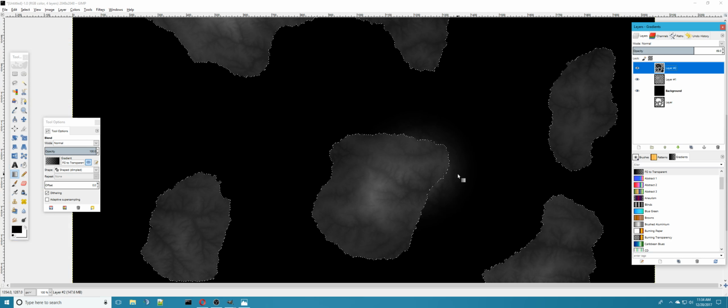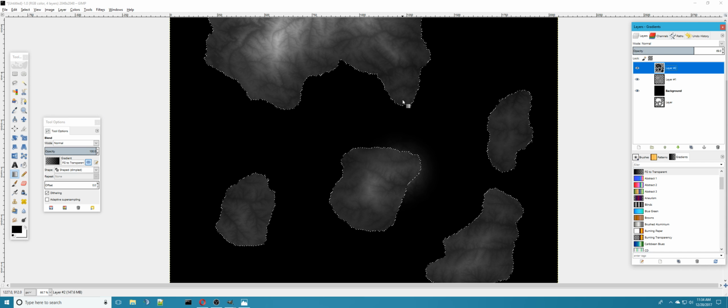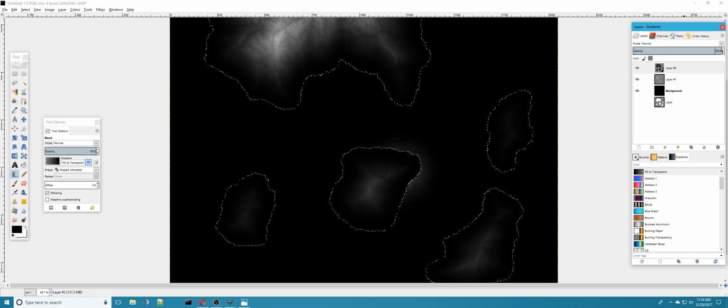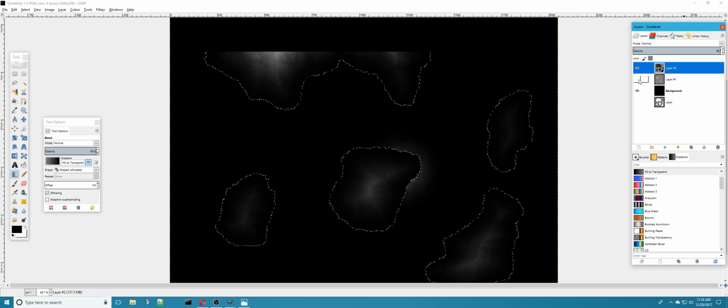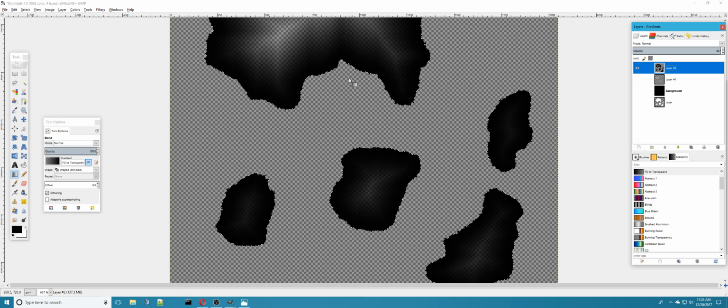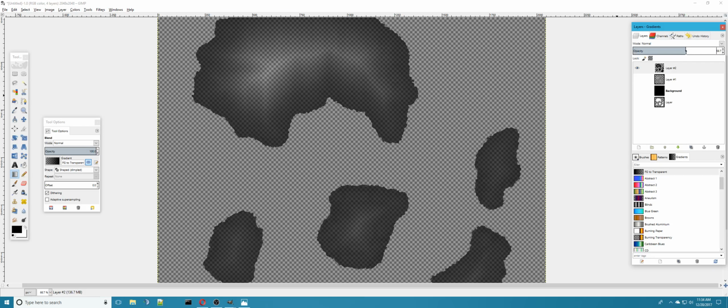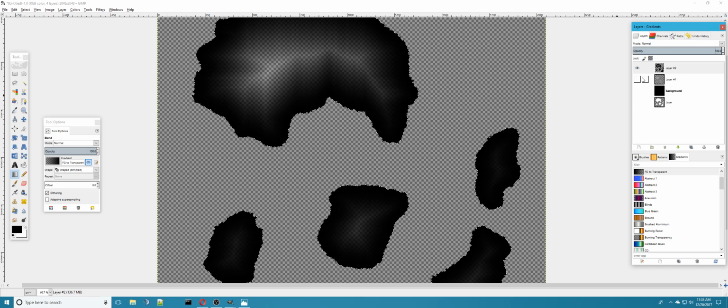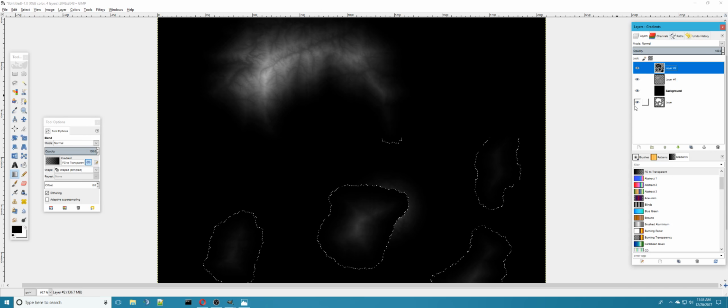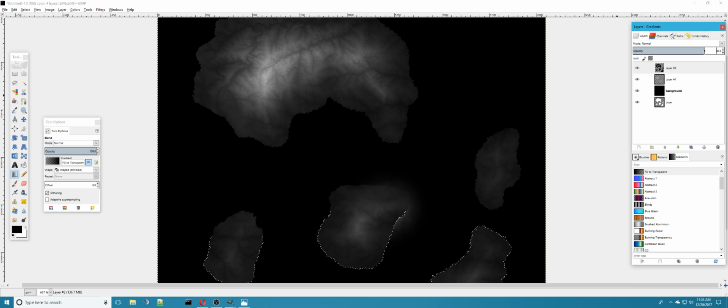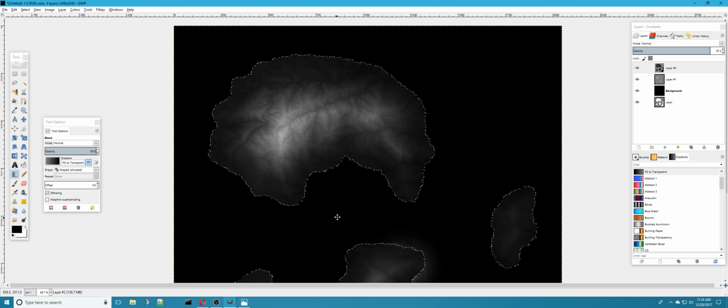there's a little bit of stuff outside of it. I'll fix that. But when I lower the opacity, it makes this layer more transparent. See, if I just show you this one layer, this is just the black gradients I made. If I grab the opacity and lower it, it's going to make it more transparent. That's all it's doing. So I'm going to click that, grab right here, and lower this a little bit until it looks a little nicer. It looks better. So that's a basic terrain height map.